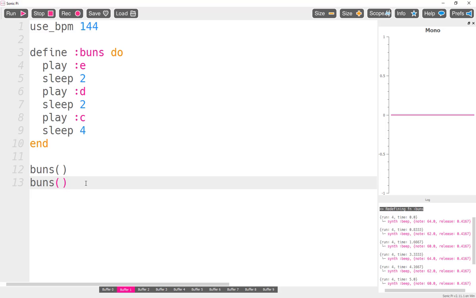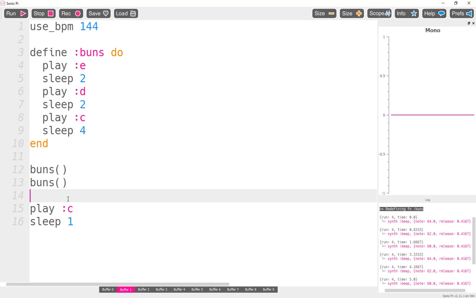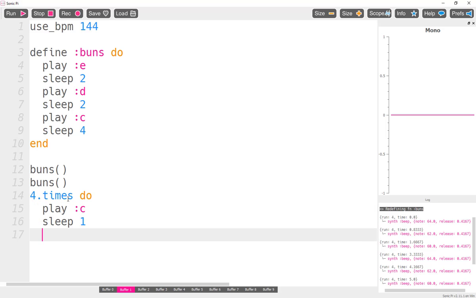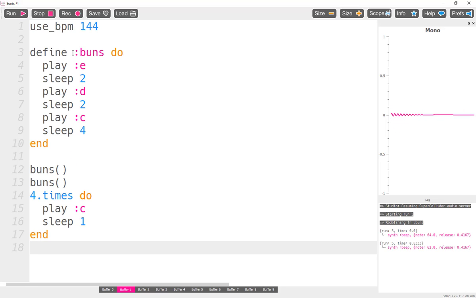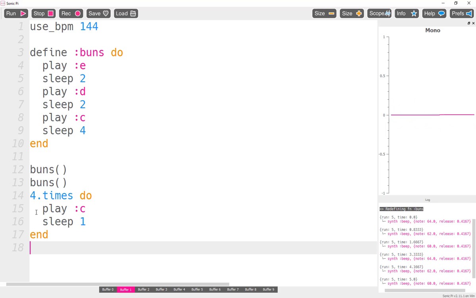Awesome. So now the next phrase of Hot Cross Buns has the note C, and it's for a short amount. So it's only for 1 beat. And we're going to tell it to do this thing 4 times. So just like before, you say 4.times, and we need to tell when to start by adding in a do, and when to stop repeating by adding in an end. So now let's listen to it. Here's the next line. Now repeat.